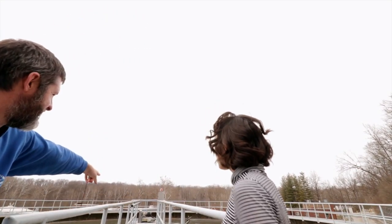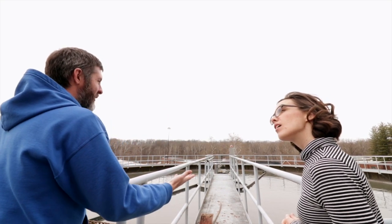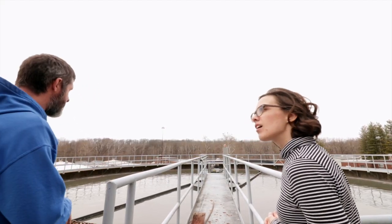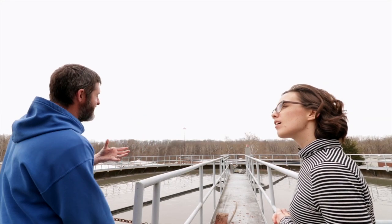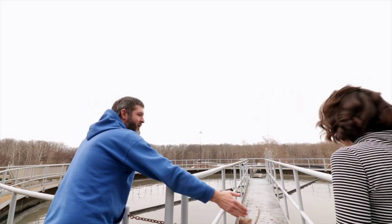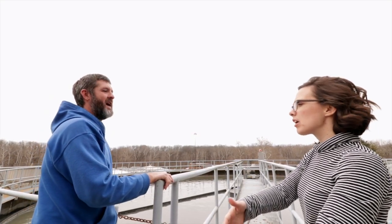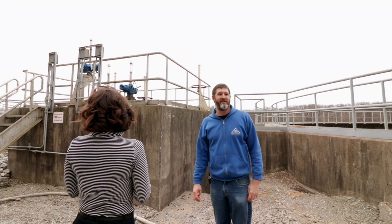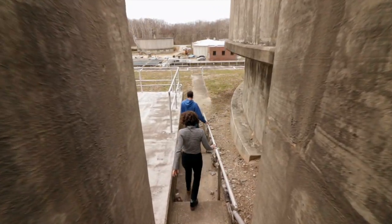The water is pumped up into the center of the clarifier and slowly radiates outward, slowing the flow. Solids settle to the bottom; some material floats to the top, which this arm rakes over to the scum box and is collected as a solid. Bottom solids open on timers and the settled material goes to the digesters. The clean water flows over the notched weirs on the outside edge — it's 30 to 50 percent cleaner than when it came in. We have four circular and seven rectangular primary clarifiers up here, and primary treatment is that same physical process of slowing the flow to settle or float organics.